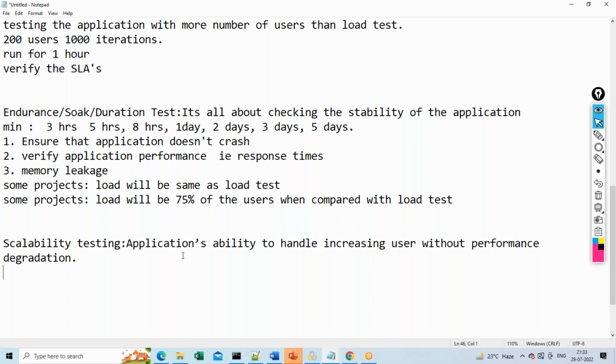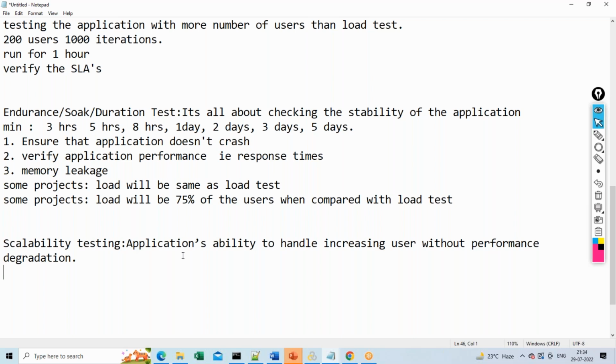I'll tell you one practical example. I think around 2 years ago, this happened in my project. So we all know about the pandemic, right? I was working for one of the banks. We all know that everything was closed, and banks were also closed. During the pandemic, nobody was able to go to the bank directly for making transactions or doing some bank related work. So most of the tasks were done online only.